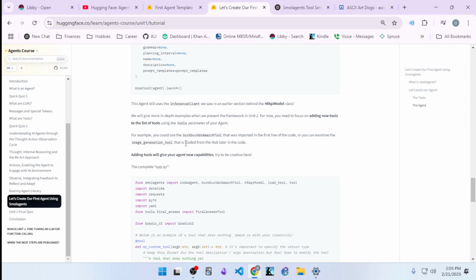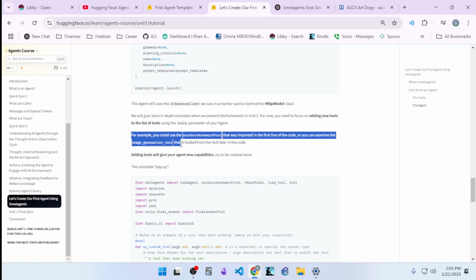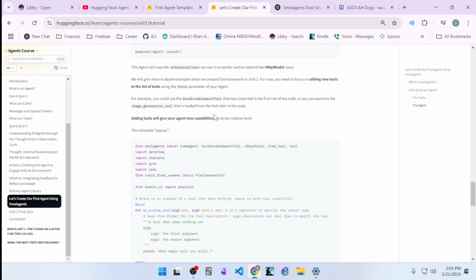So we need to modify another file here. For example, you could use the DuckDuckGo search tool that was imported in the first line of code, or you could examine the image generation tool that's loaded from the hub later in the code. Adding tools will give your agent new capabilities. Try to be creative here.